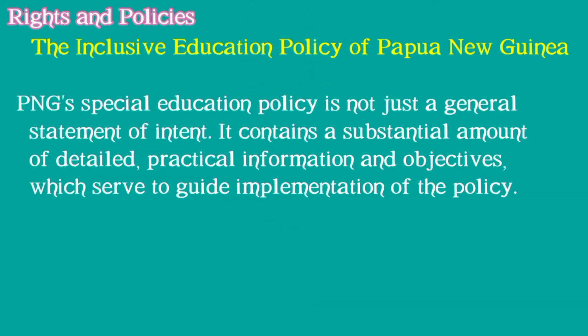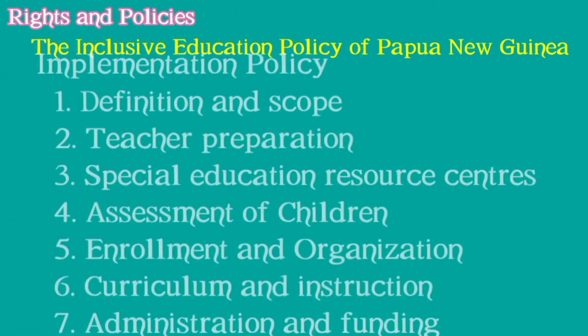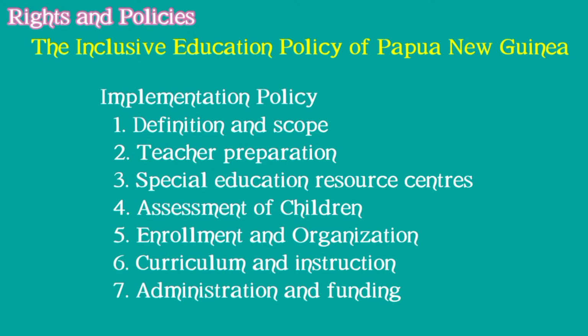So the PNG's special education policy is not just a general statement of intent. It contains a substantial amount of detailed practical information and objectives, which serve to guide implementation of the policy. So these are: first is the definition and scope. The policy covers all students with disabilities, physical, intellectual, and behavioral or sensory, who require educational modifications. It does not extend to students who are gifted. The policy applies to all levels of education in PNG, including higher education.